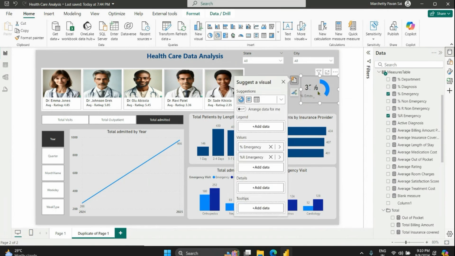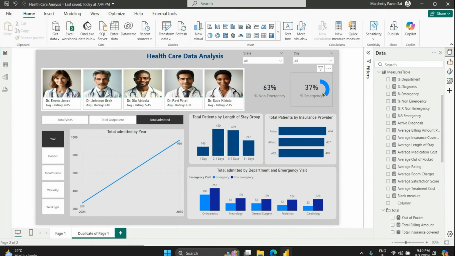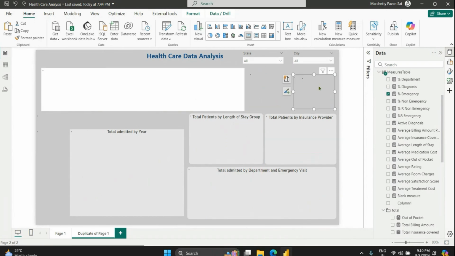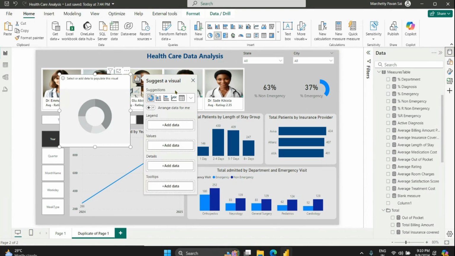I can keep it like this, but what I can do is select this, send back. Now if I see this, you can see those particular percentage values like this, right? Similarly, I can just copy it, not this one. I'll take another donut chart.